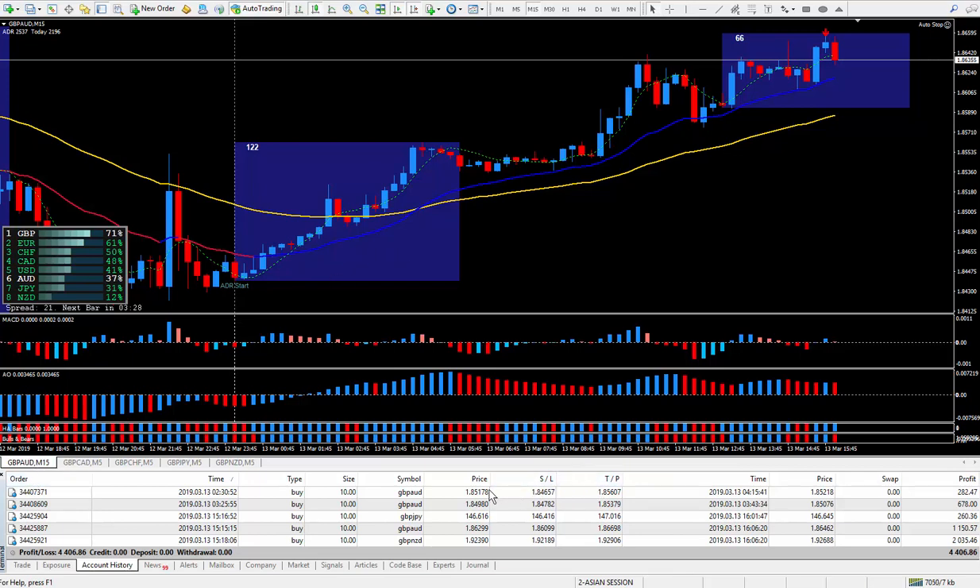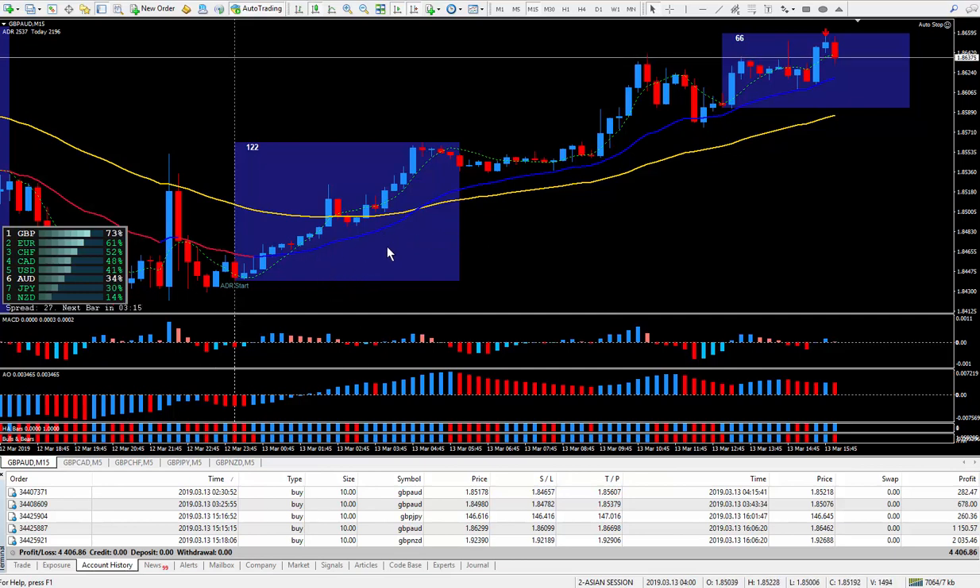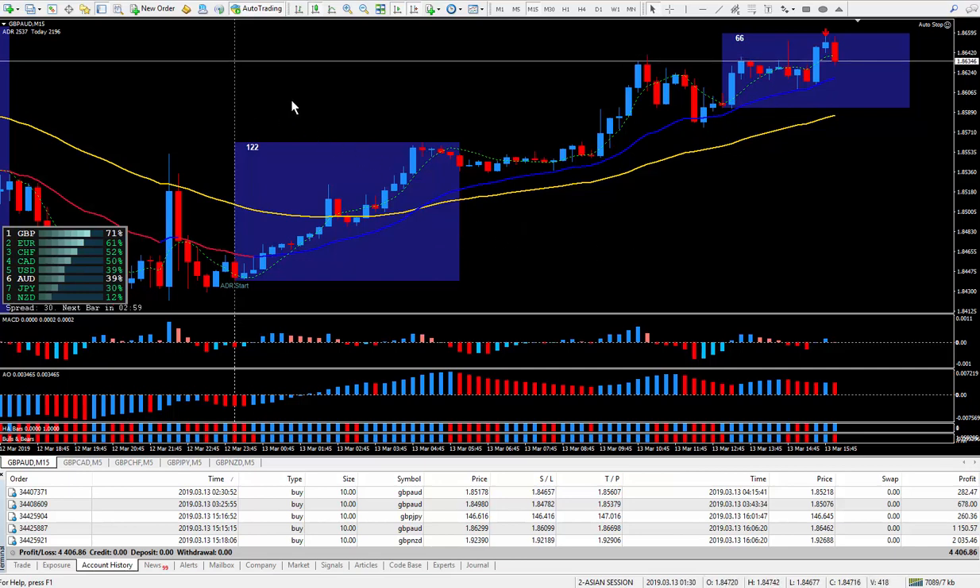It's the only one I traded last night. I did not get a lot of pips — that's just the way it goes sometimes. Sometimes I close the trade a little bit quicker than I should, but that's okay. I prefer to end up with a winning day and as you can see, no losers again. It's been a while since I've had a loser. It's about a 95% success rate with my pip trigger. If you trade it exactly the way I teach in the training videos, the success rate is very high.